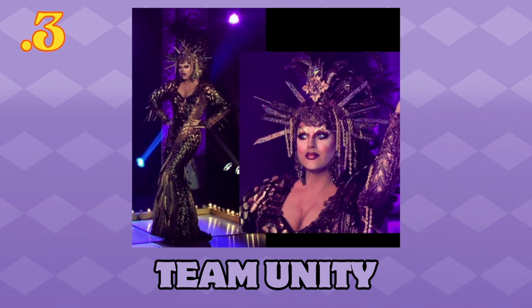What I love about this look is that it's giving that very glamorous showgirl thing that Chanel does. I love this silhouette so much with these super contoured boobs that look incredible, with this very powerful stance that she's always holding and carrying, this really big statement headpiece with the pieces coming off of it, the feathers coming out the top, all of these spikes that are probably a billion pieces of craft store material that all look luxe and expensive, these thick paillettes that are all over the bodysuit and the dress portion, with all these little random panelings in there too. You can see a mix of fabrics and textiles that create this opulent gown.